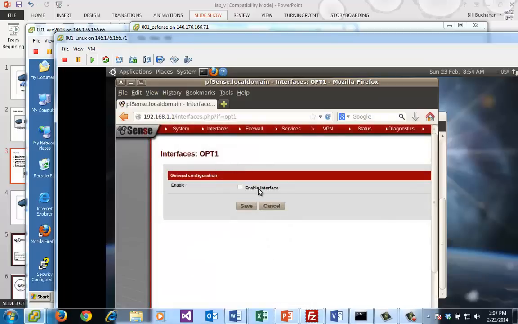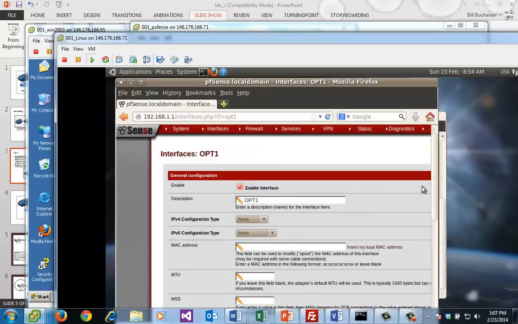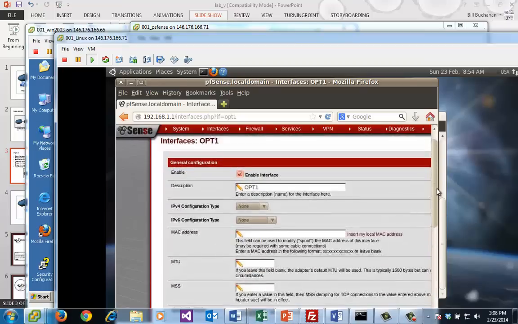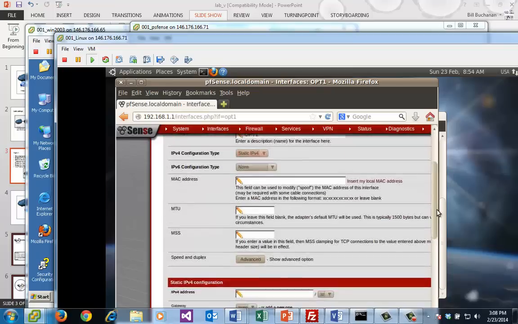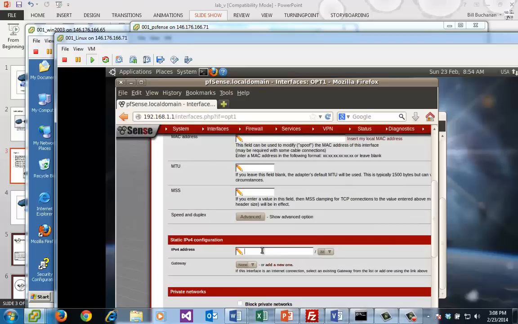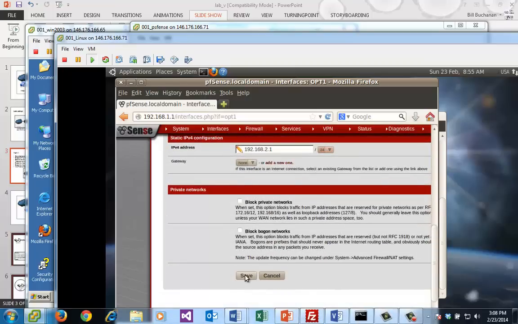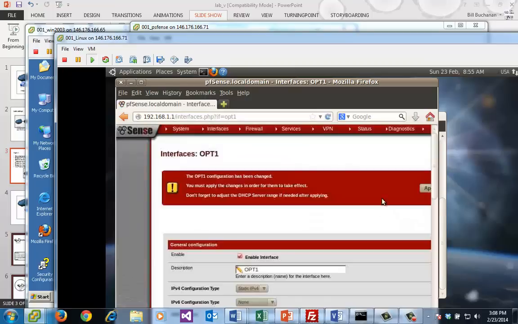Okay, so first thing we'll do is enable this other interface and give it an address: 192.168.2.1, 24 bits. Okay, so remember save and then remember apply here.